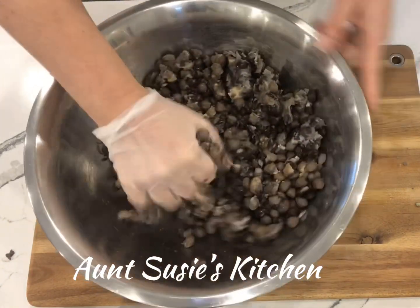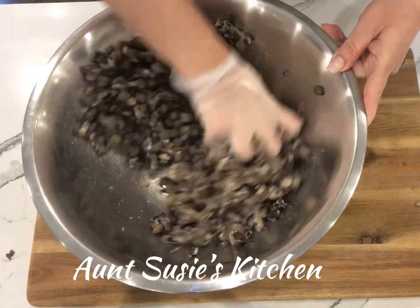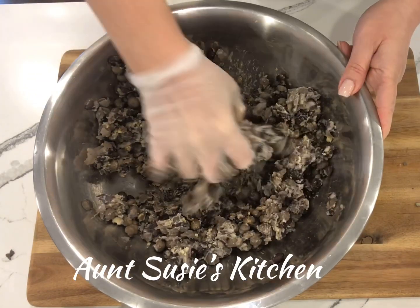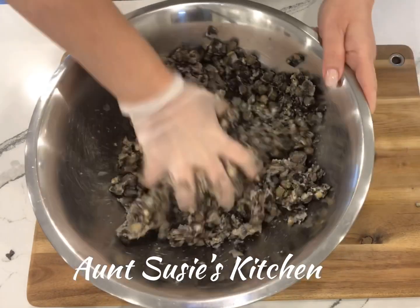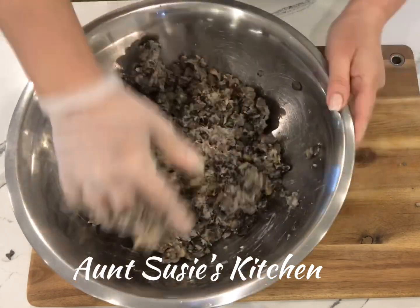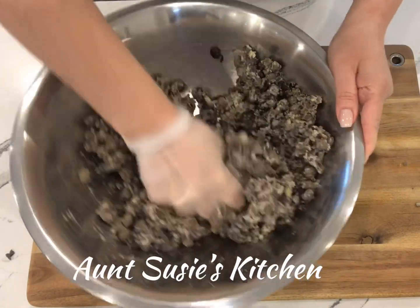I'm just going to use my hands. I have a glove on just so that my fingernails don't get beans underneath them. And I'm just going to mash these. I don't want them pureed. That's why I'm not putting them in my mixer. I want to leave a little bit of texture, but I need all of that creaminess on the inside of those cooked beans to come out, because that's going to be key in making sure that these also stick together. Another reason why it's so important that there isn't too much water in here.